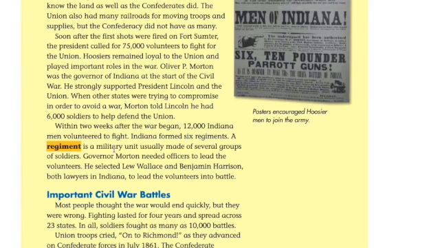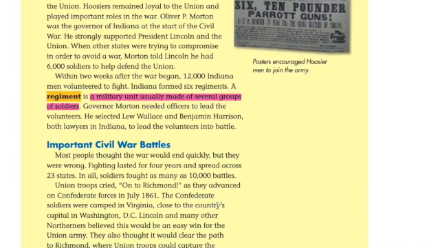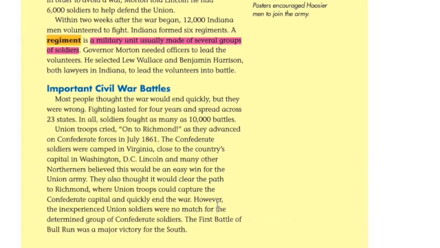Indiana formed 6 regiments. A regiment is a military unit usually made of several groups of soldiers. That's one of our vocab words, guys. For those of you military history buffs, there you go. Governor Morton needed officers to lead the volunteers. He selected Lew Wallace and Benjamin Harrison, both lawyers in Indiana, to lead the volunteers into battle.